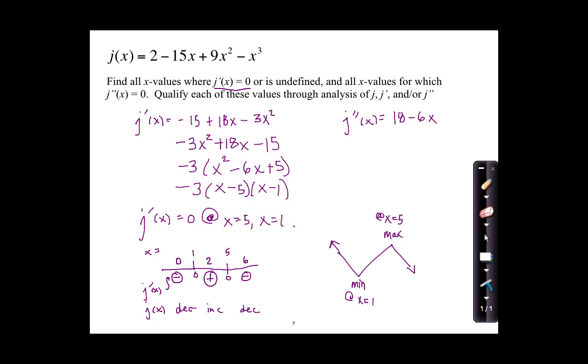All right, but in any case, just from the first derivative and substituting in a couple of values, we can see what's going on. But you can also look at the second derivative, which is really simple. It's a linear function. I can see that the second derivative equals 0 at x equals 3, maybe even just by looking at it. But j prime prime of x equals 0 at x equals 3, otherwise known as j prime prime of 3 equals 0.